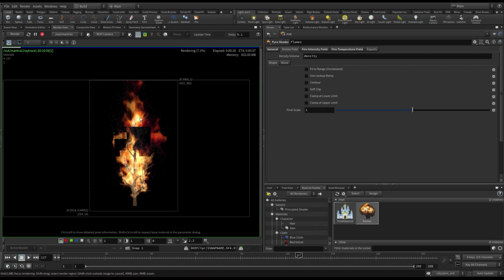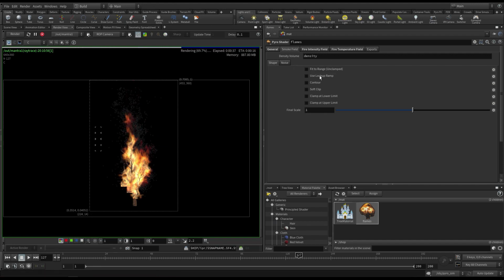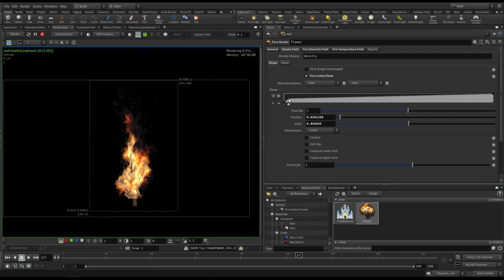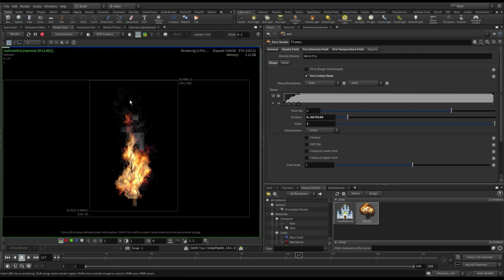As again, if we just run through and see some of that render, we can start to see the smoke as this dotty stuff here. So I'm going to turn on the ramp and give it that really sharp drop off at the edges, like we saw before, to create some thickness to it. And you see that's really created this mistiness which is reflecting the light that we have in the scene. So I've made that a bit more visible now.